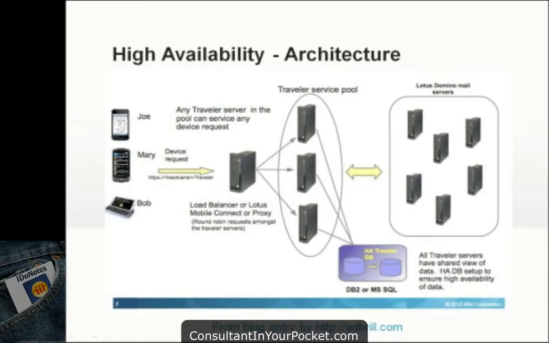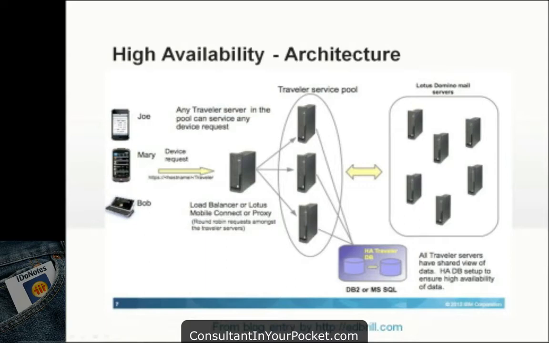Yeah, Gab, and also architecturally, people are going to start asking about DMZs versus internal, where these servers have to sit. Yeah, so the infrastructure here doesn't change drastically from what we've currently got in Traveler. The piece that changes is instead of having the data store on the Traveler server, we have it on the enterprise server, whether that's DB2 or SQL. So the same rule applies with any of your Traveler deployment. If you were deploying your Traveler server in its own domain in a DMZ, then you might still do that, but you might have the database server, DB2 or SQL, on your internal network with a port from the Traveler server coming in. It really depends how you deploy Traveler now and what's appropriate.